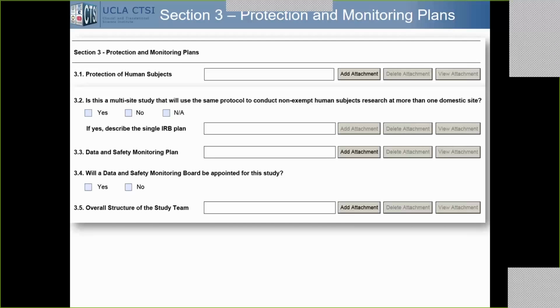So as the way it was previously, if you have particularly vulnerable patients or there's a risk of serious adverse events, even though you're not technically required, it may be better to include a plan even if it's not a clinical trial. So that remains optional for you. And then within your plan, if you are proposing a data and safety monitoring board, you just have to select yes or no within the system. But the board itself should be described in the plan, so it's not a separate document. And then overall structure of the study team is only required for clinical trials, but again, optional for human subject studies.